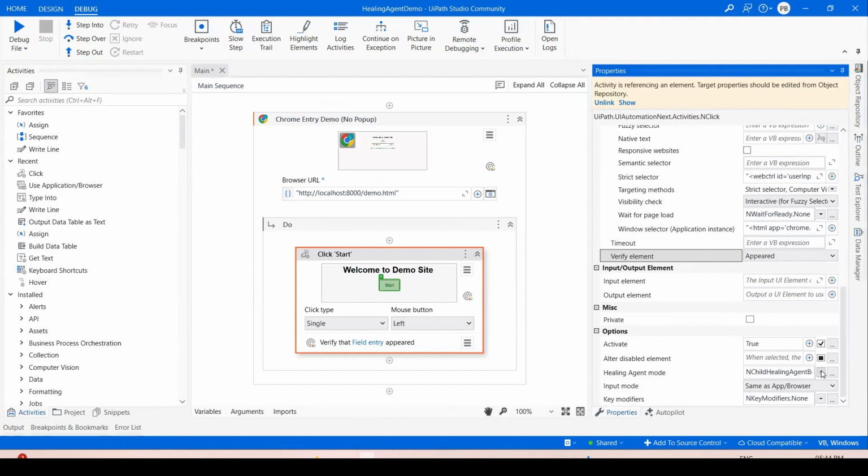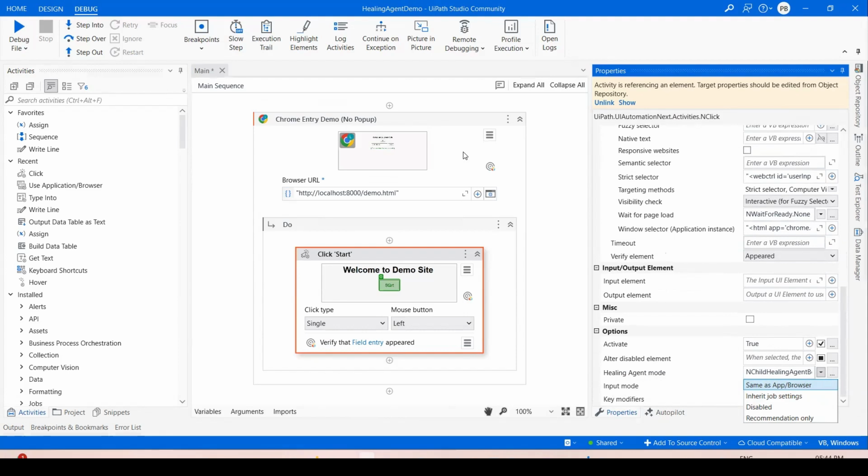Okay. Now I will keep the healing agent as is, basically the same as the app or browser. Remember, in my previous session, the first session, I explained why, as a best practice, you must make sure to use the healing agent property from your top level window itself. Why?